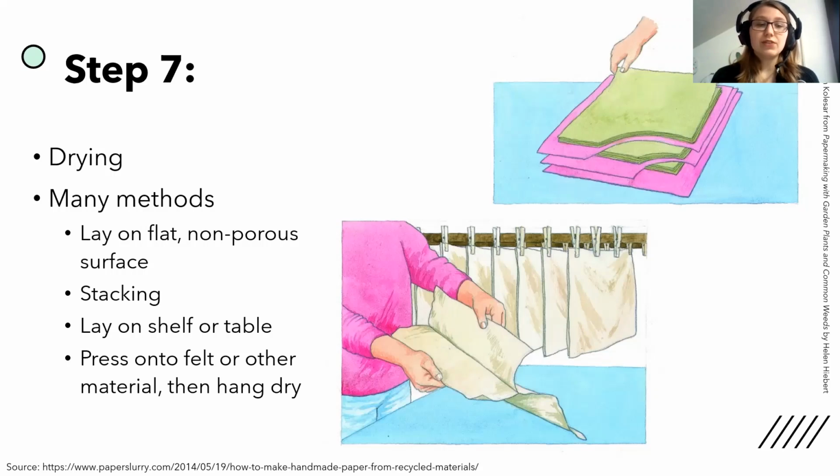You can also leave them to dry hanging up. Another thing is that you can press the paper onto felt, and then clip them up on a clothesline or something similar and leave them to hang dry. The drying process does take a very long time. It takes a day or more for the pages to dry. If you're impatient, you can use a hair dryer or a heat gun to do so.